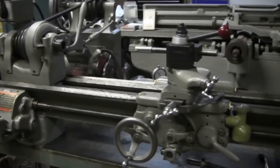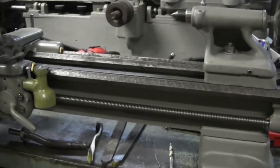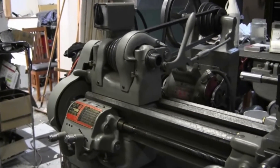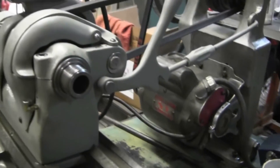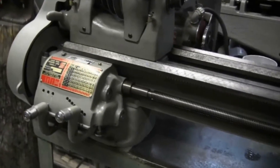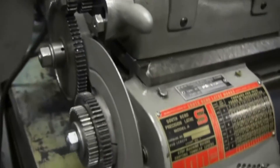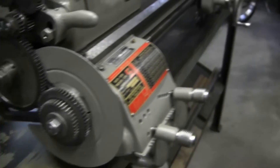This lathe is in really excellent condition. The previous owner had taken it all apart, cleaned it up, painted it, and had the bed re-ground so any inconsistencies and wear spots have been cleaned up. He replaced all the little oilers and wicks that oil the bearings. I took the spindle out of the headstock, checked the bearings myself, and they are in good condition. This lathe has the gearbox in it, which means you can change gears right there instead of manually — some lathes did not come with this feature. The gears are for cutting different threads.